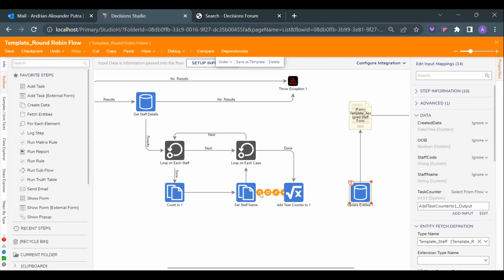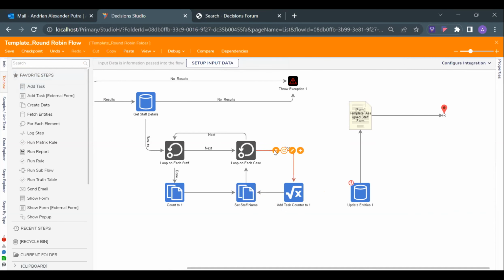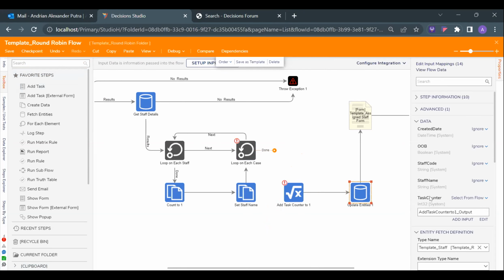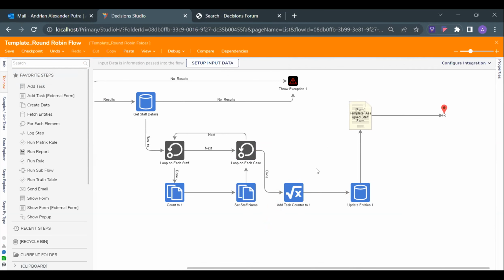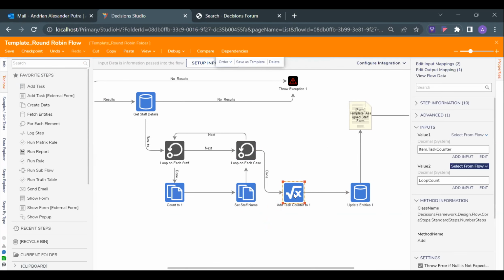Coming back to this again. Where are you doing the change value on the count? This one, the task counter. Where does that value come from? Where's the add task counter 1 output? Is it that step right there? This one.